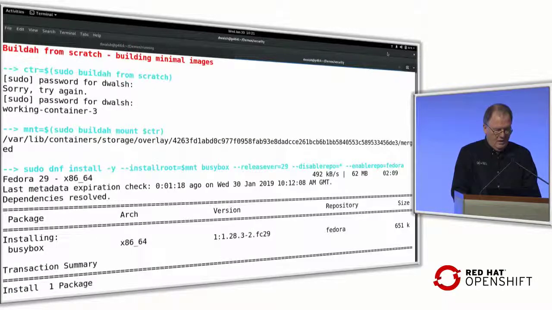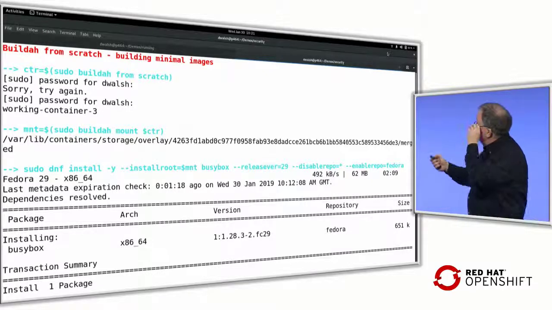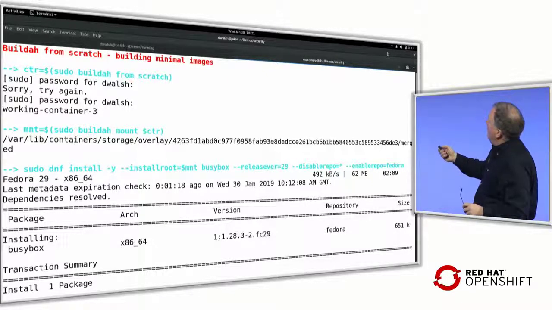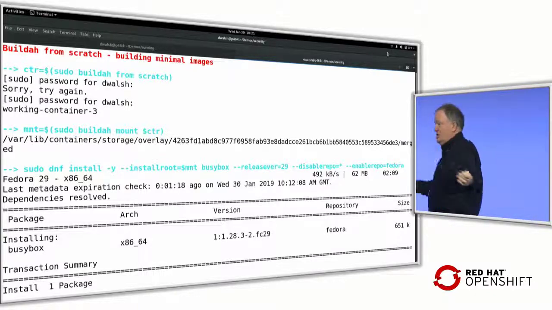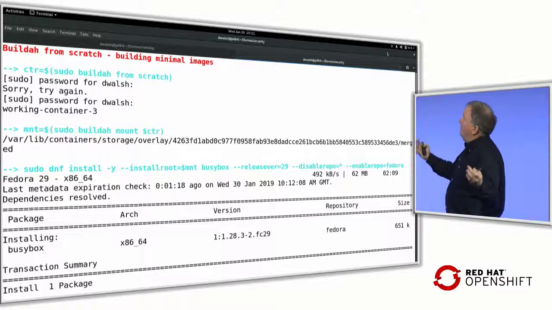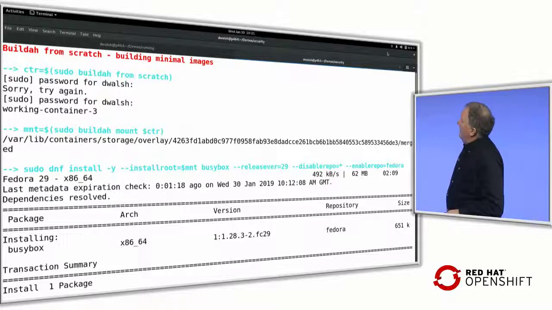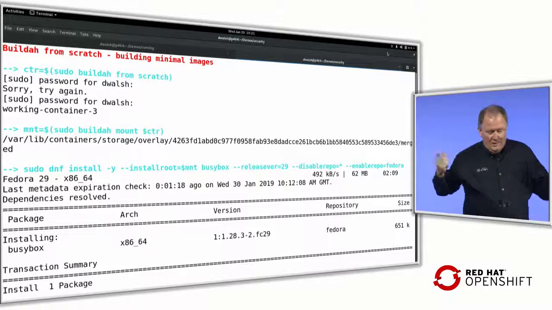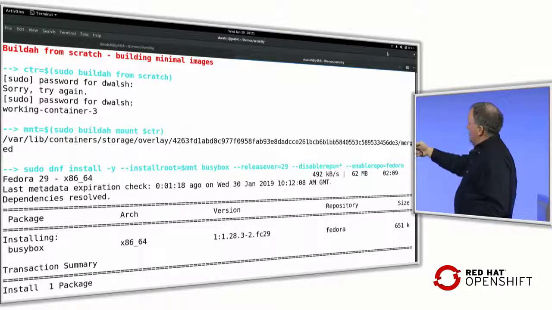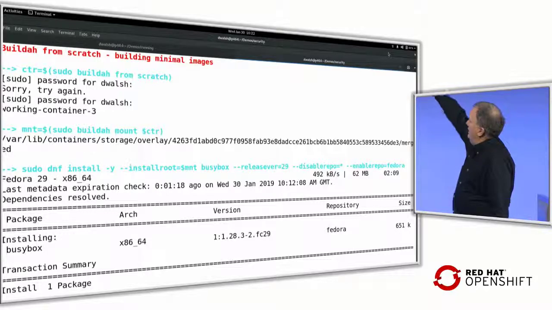So luckily, this is all finished. So right here, oh, good, you can't see it. So at the top line in the blue there, it says buildah from scratch. What that's doing is it just creates a directory on disk and it creates a Buildah container. You can see working container 3 after I enter my password. And then we're going to mount the container. So basically I'm mounting up, creating a directory on disk, and then we're just doing a DNF install here. There's a DNF install line there, and its install root is mount. That's the mount point that I created on the system.